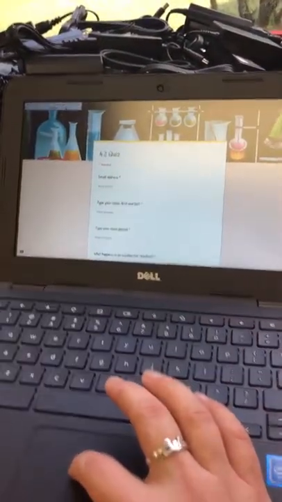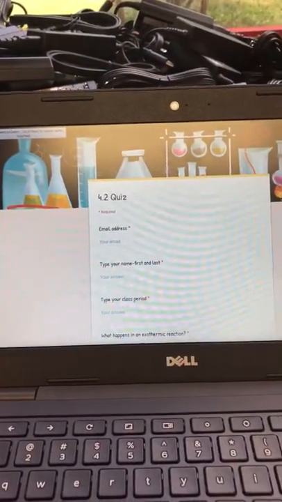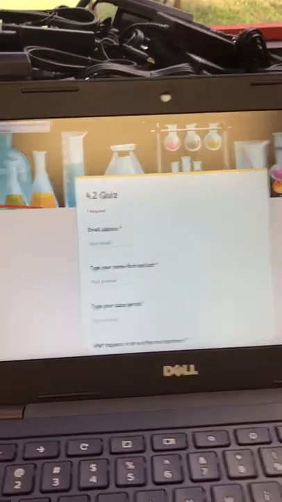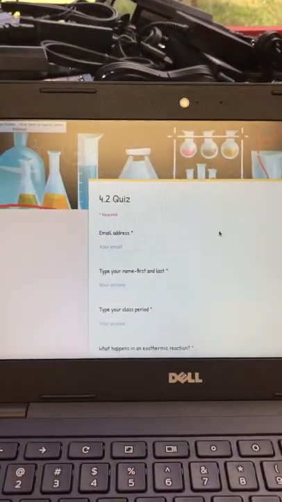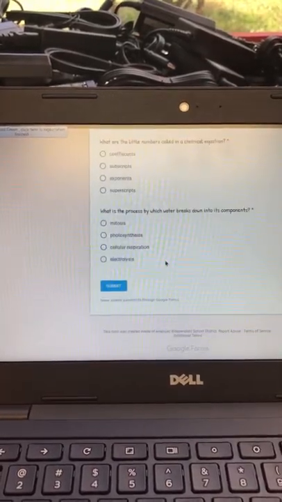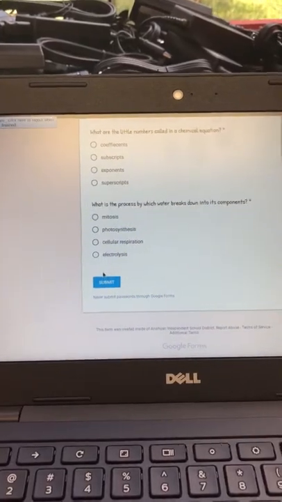So the way that you'll know if your kids are on the kiosk mode, as you walk by, you'll see this box up here. And there's a green border around that test, okay? So they don't have an option. They can't click on another browser. They can't go to google.com. They have to actually answer this, and then they'll hit submit, and then that's it.